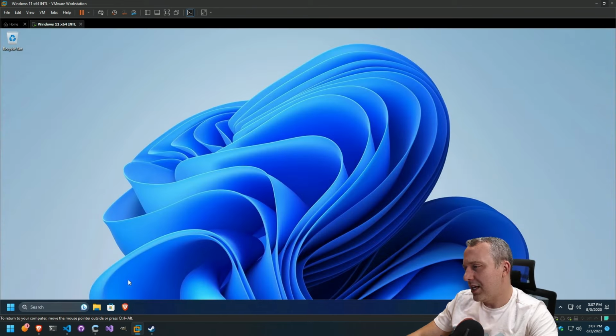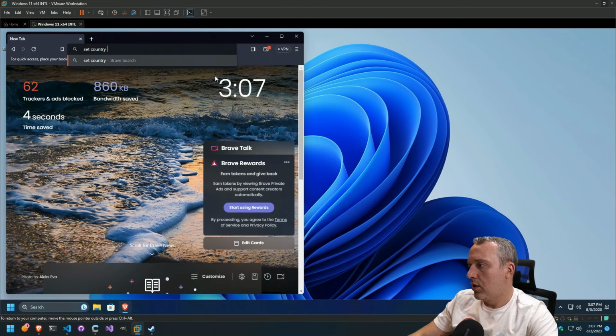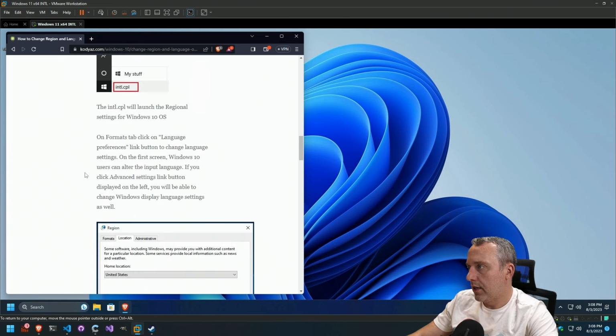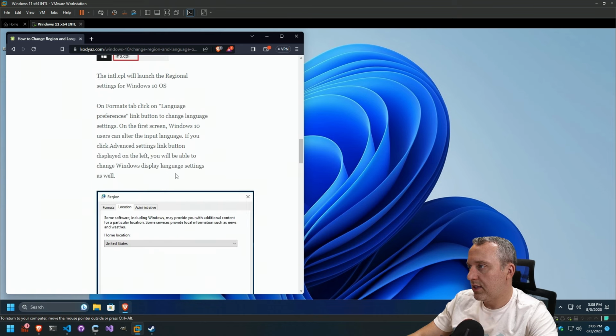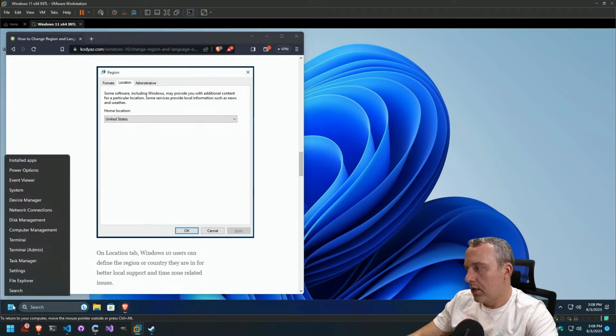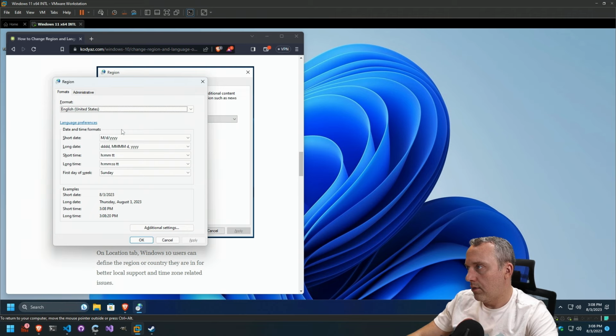There should be a legacy panel for that. Let me see. Set country, CPL panel. Is that? Okay. Int CPL didn't quite have it. Location, format location. I think they removed it from the legacy panel. Yeah, see? We don't have the location.